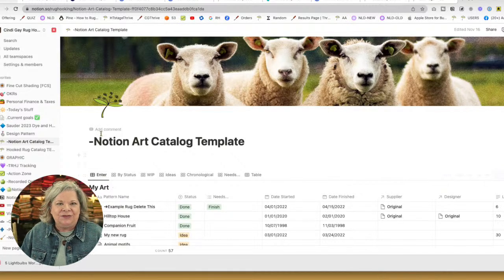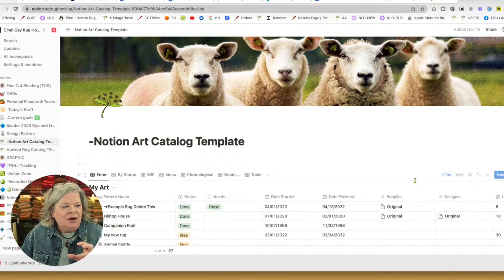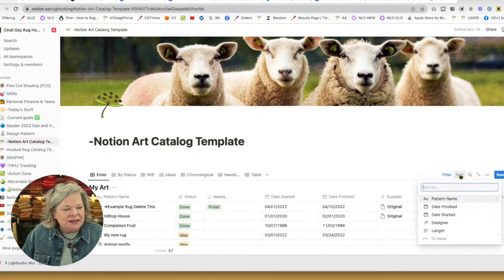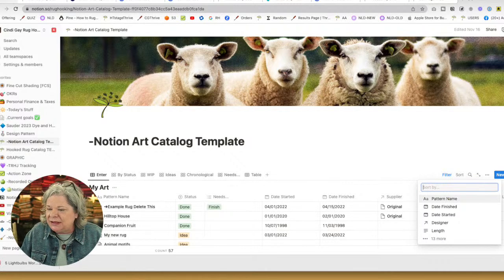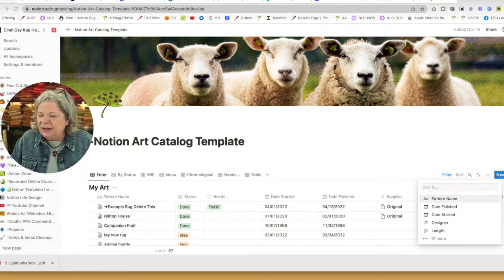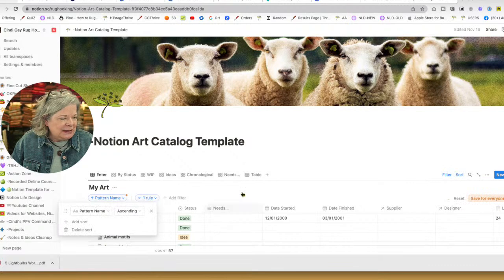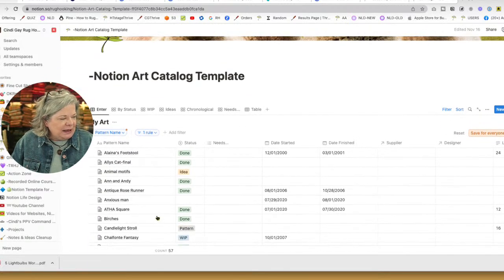Now, what can get difficult is if your sorts change. Okay, in this particular case, on mine, I don't remember exactly how I have the sorts set up in the template. I think it's by the pattern name. So you can click on sort and click pattern name. Look at the way it's set up here. It's not in alphabetical order. Oh, my picture's sitting right on top of it. Let's push it up here a little bit. There you go. So these right here are not in alphabetical order. But if I click sort, go to pattern name, now it is. Okay, now it's in alphabetical order.